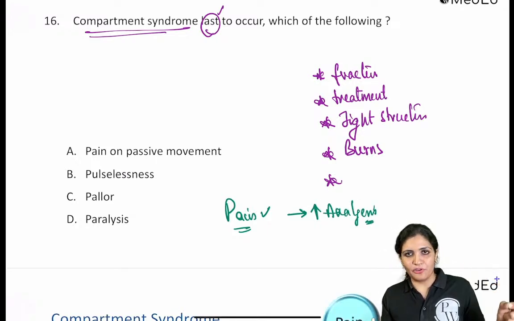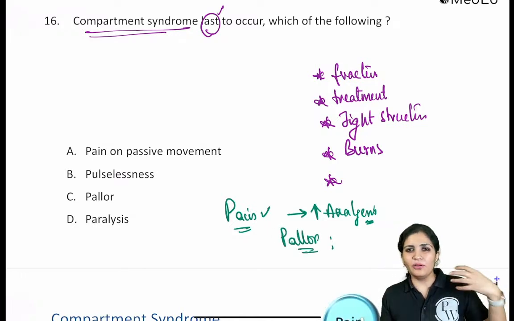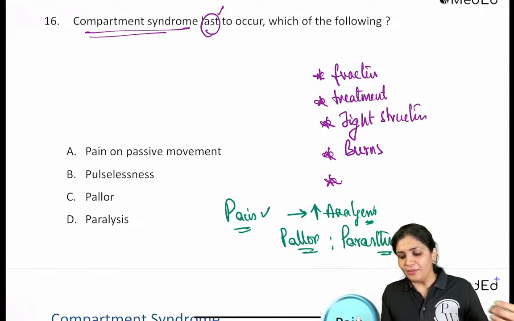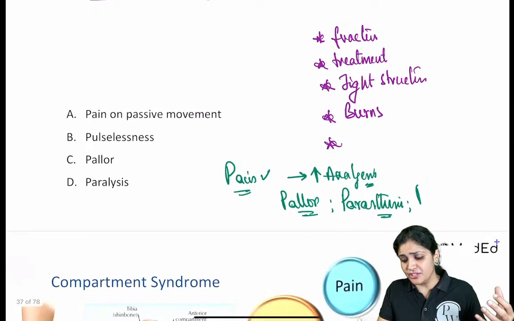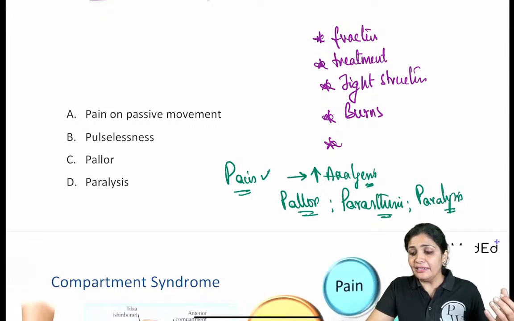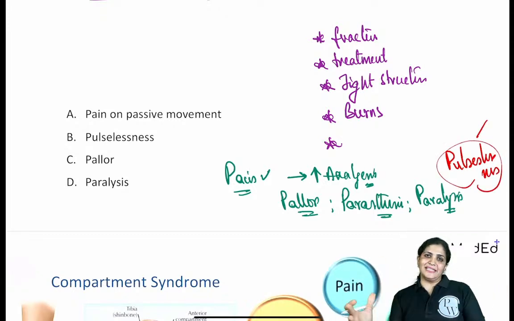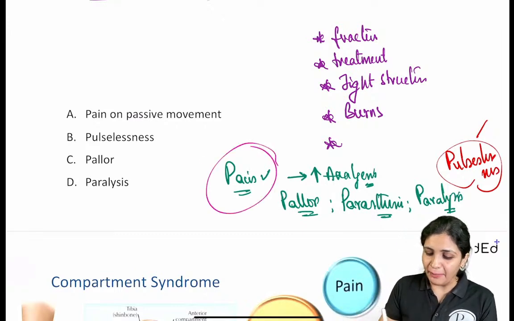So there is an increased amount of pain, and then the patient might present with pallor, which cannot be appreciated much, and then he will have paresthesias, where the patient may have a tingling or numbness sensation. Then he is unable to move his limb, which is paralysis, and finally he presents with pulselessness. By the time we deal with pulselessness, the limb is already lost. So the time where you have to react is the pain stage.